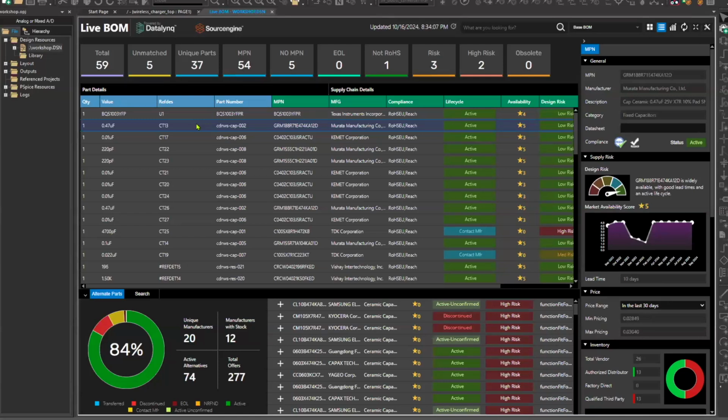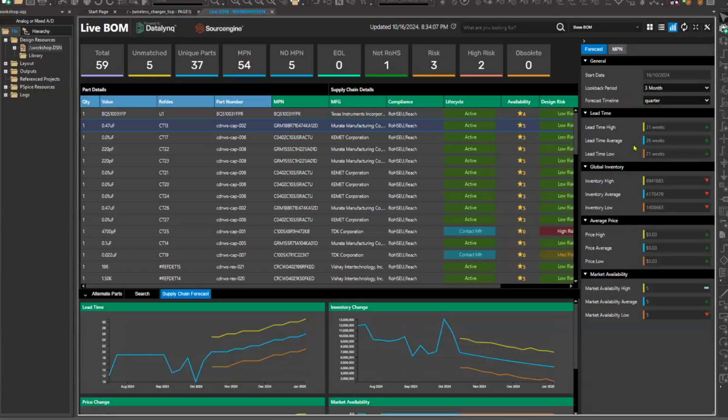So now in 24.1, if we focus upon the top right corner, we will see an icon with the tooltip as forecast. So with a component row selected, which has an associated MPN, I will click this icon. And once clicked, we will see that at the very bottom panel section, we will have the supply chain forecast tab show up.